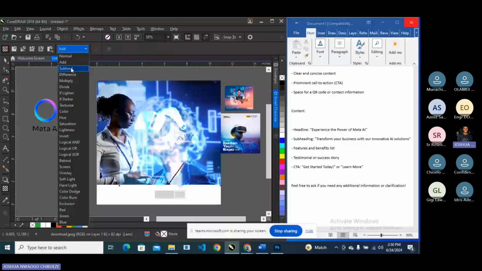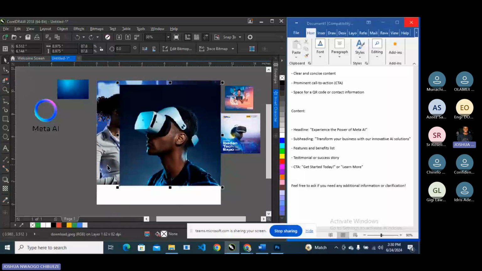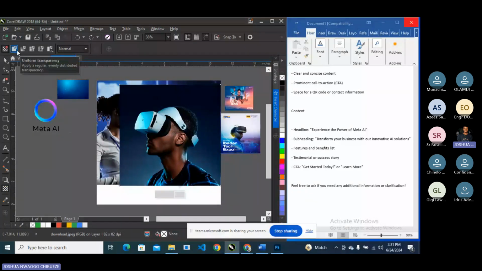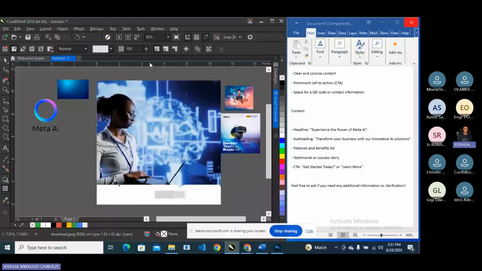So like I said, we are doing deeper exploration of CorelDRAW. So here is something you can use while designing, right? There's this tool here, which is called the transparency tool. With the transparency tool, the first one is called uniform transparency, and there's fountain transparency. There are other ones like vector pattern and stuff like that, right? If you click on uniform transparency, automatically it gets to 50%. You can even get it to 100 and you won't see it at all, or even 90 or 80. Well, I wouldn't be using that.